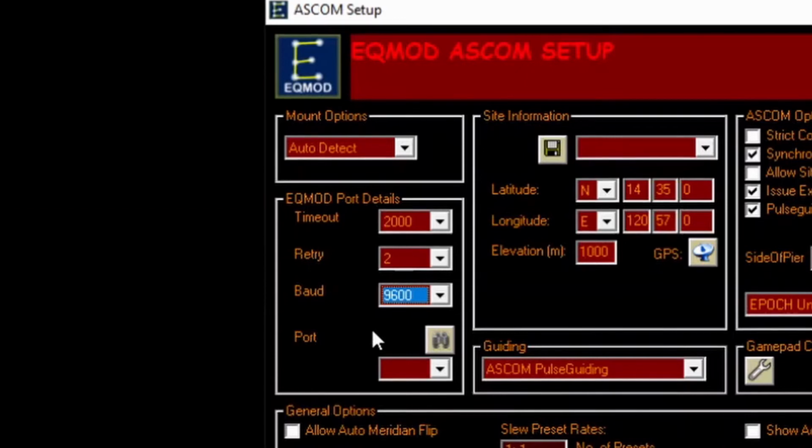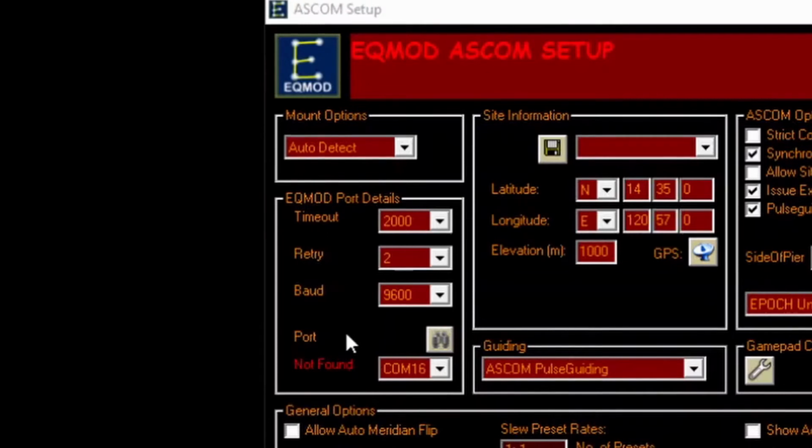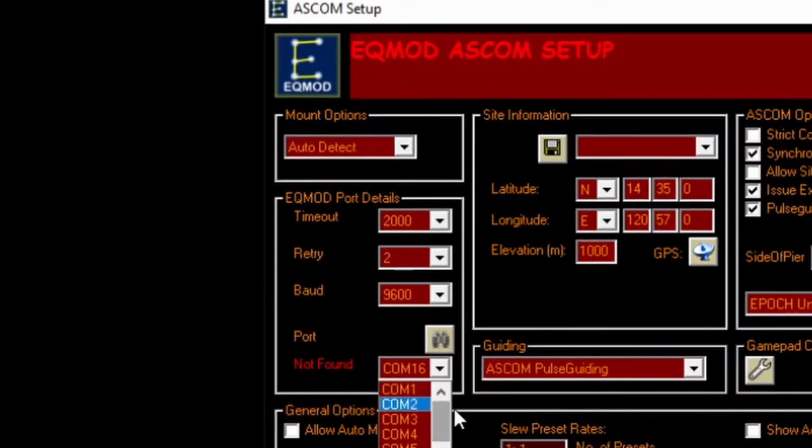I'll talk about that in a second. Now, ASCOM can find the port automatically. In this case it can't find it. If it can't find the port, then you can simply define it yourself. No problem with that.